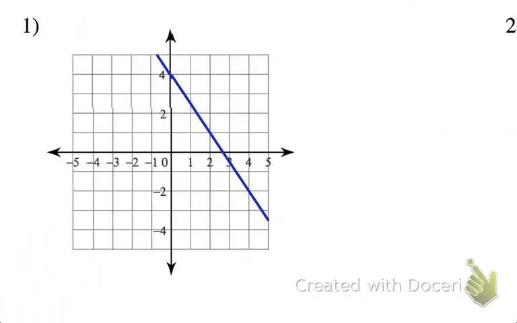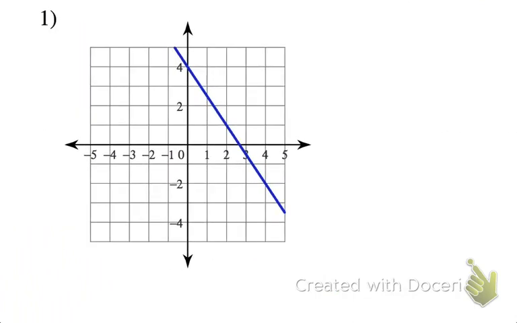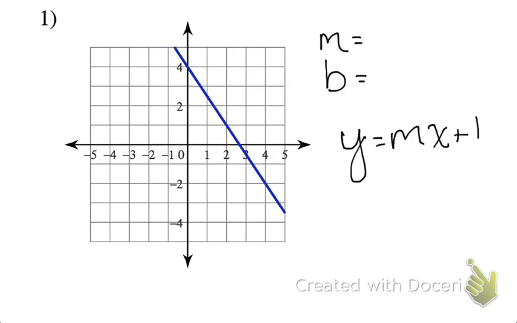has some information here on this particular graph, and it is very useful to us in that it tells us some information about both a slope and a y-intercept. Please remember the variables m and b are going to be used in our general form of our equation for a line, which is y equals mx plus b. So I'll go ahead and write that down as well. All of that stuff is going to be very valuable to us, and so I'm going to write it down so I don't forget it.